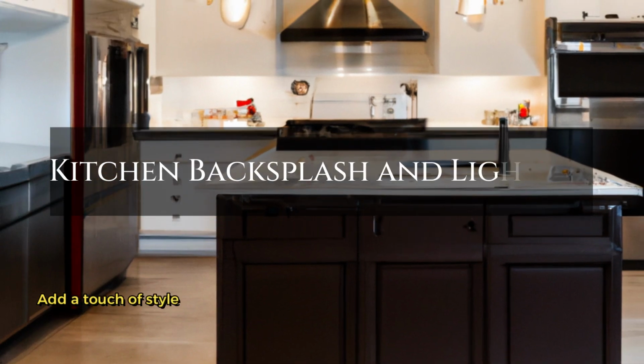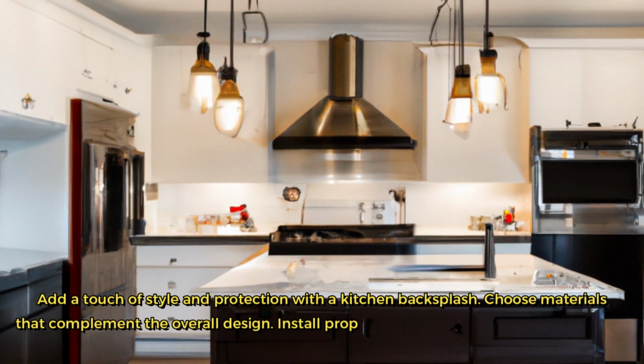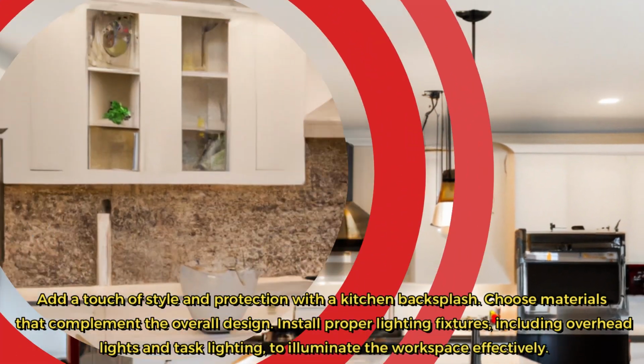Add a touch of style and protection with a kitchen backsplash. Choose materials that complement the overall design. Install proper lighting fixtures, including overhead lights and task lighting, to illuminate the workspace effectively.